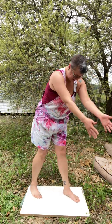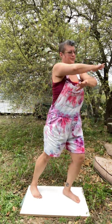And now, level 2, we can expand into our spheres. So we have both arms out. And still, stationary bases as we explore and stretch out as far as we can in every direction. Still continuing to inhale through our nostrils. Make sure that our shoulders are upright and back, that we're holding ourselves up from our centers, and that we're hinging at the hips anytime that we're changing elevation.